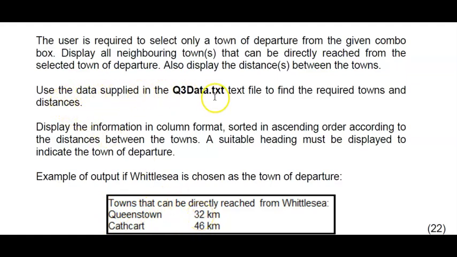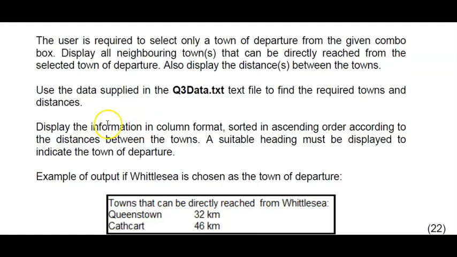Again, if you didn't use the arrays, you could have read from the text file again, but I find using the arrays quite useful and good practice for you as well. And you have to display this in a column format, so you're going to have to use your arrays, sorted in ascending order according to the distance between these two towns. That's very important.